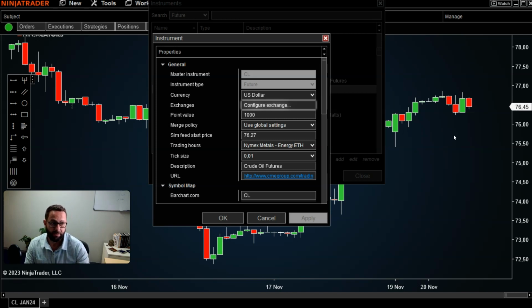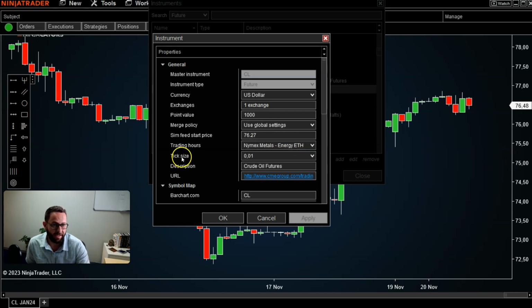$76.44 per barrel. Okay. Then we've got point value, and that 1,000 here basically refers to if price would, for example, have to move from $75 down to 74. That would be 1 point or $1. That would be a total value of $1,000 per contract. Again, I'm going to be explaining this more in layman's terms in just a second. All right. Then it trades on the NYMEX energy exchange, where NYMEX stands for the New York Mercantile Exchange, and ETH stands for electronic trading hours.